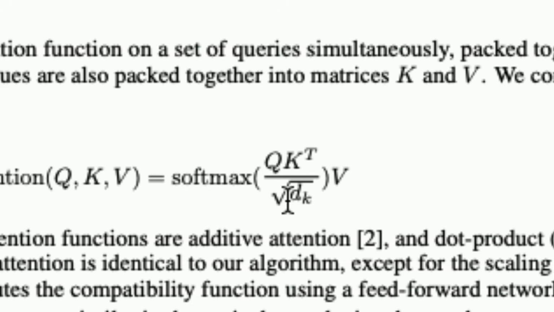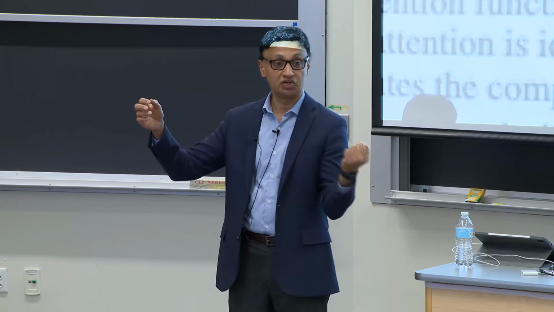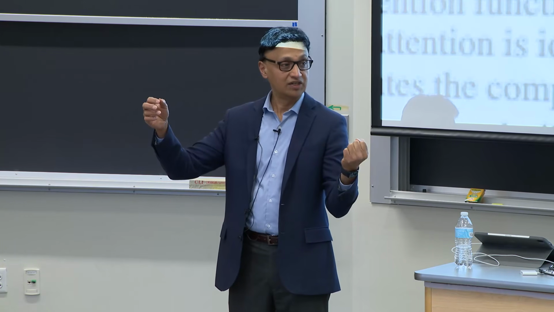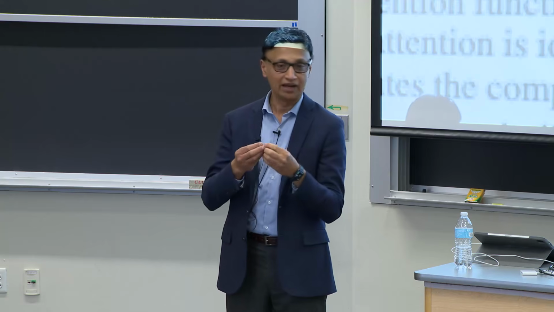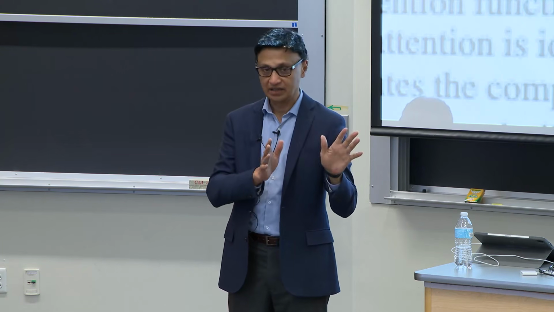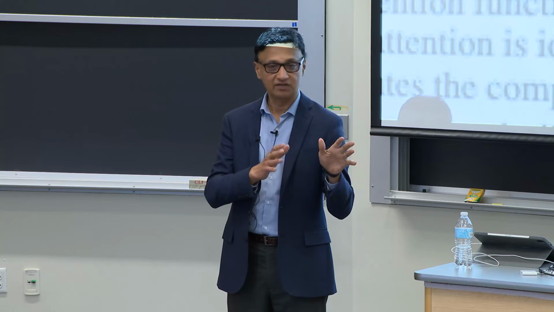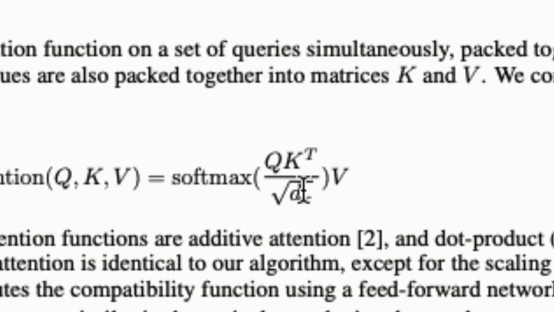The reason they have it is because with these softmaxes, when you have lots of numbers and some numbers are really, really big, all the other numbers are going to get squashed to 0, okay? And so to make sure the gradient flows properly, they just divide by a particular number to make sure no number is too big, okay? That's an important but technical detail, which is why I ignored it in my iPad. But the rest of it, you can see, is exactly the formula we derived.